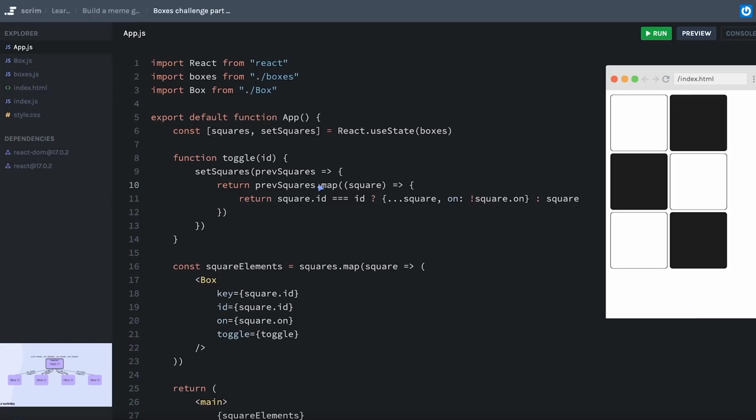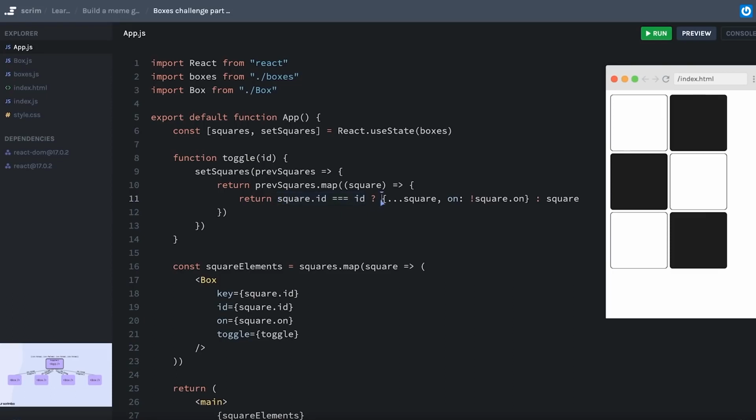As a reminder, .map returns a new array without modifying the original array that will have the same length as the original array, and whatever we return from the callback function of .map is what will get placed in the same index in the new array as what was in the original array. What we're doing every time we loop over an item in this array is we're checking if its ID matches the ID. This ID here is the ID that we passed into our toggle function. If those IDs match, then that means it is the square that was clicked.